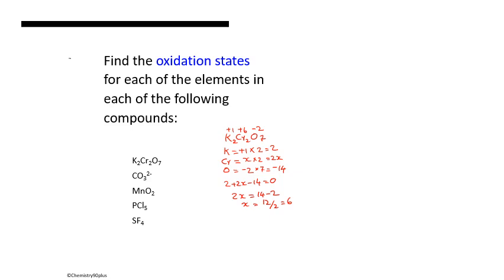Okay. Now let us take the second example. This one is the carbonate ion, CO3 2 minus. So let us find for carbon. We don't know for carbon. I have one carbon, so I will just put X, that equals 1X. And then oxygen: each oxygen is -2, and I have 3 of them, so that means -6. When I add them up, 1x minus 6 should equal the charge of the ion, which is -2. So x equals 6 minus 2, that equals 4. So for carbon it is +4, and for oxygen it is -2. That's the answer for this.